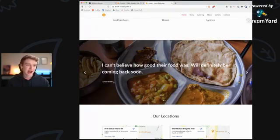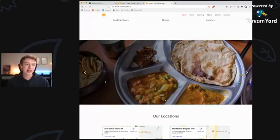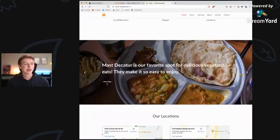One thing I would change immediately, even though I made a mistake here, would be to add maybe a 5-star rating and put actual 5 stars. And you could even put a little check mark that says verified purchase. So people know that it's authentic and it's genuinely good praise about the company.